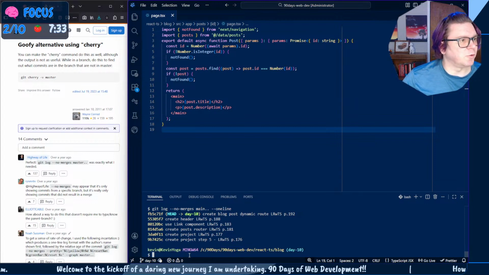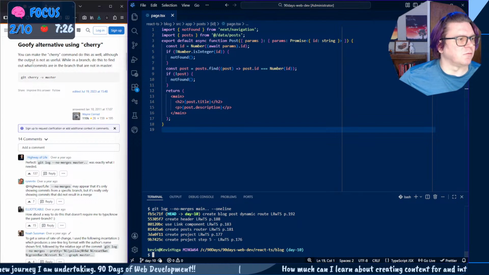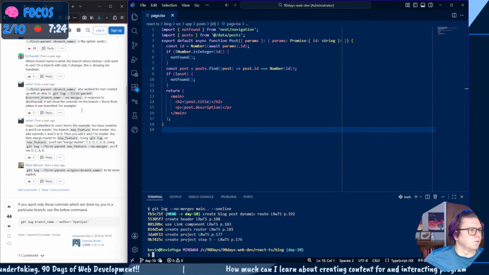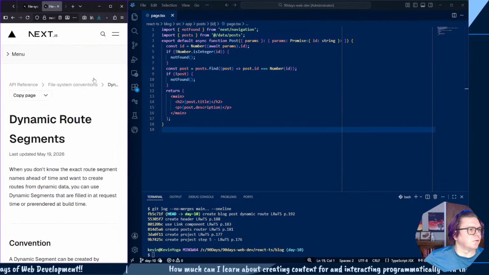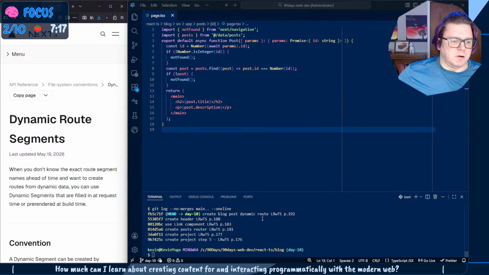Okay, git log --no-merges is a decent one. I just want to pick the current branch, that's all.